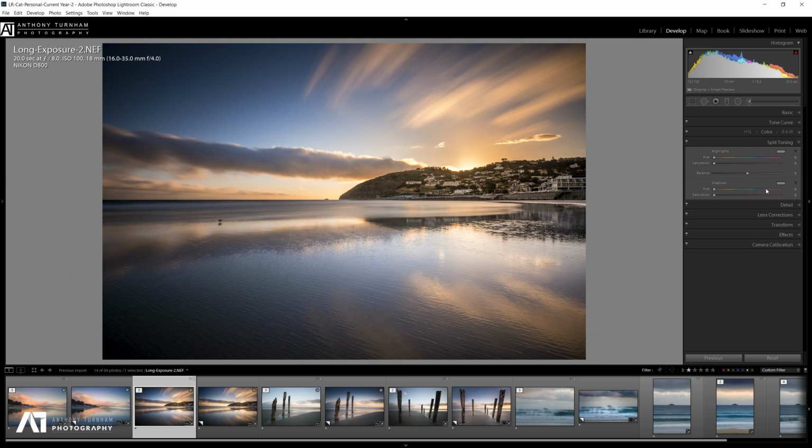Let's just do a couple more things. Maybe look at the split toning again. I think that always, well, not always, but can work quite nicely, particularly for landscape images. It just helps to unify the whole thing. So again, let's go for something like 37, maybe 47, 48. Let's do that. And saturation wise, 22 is fine.